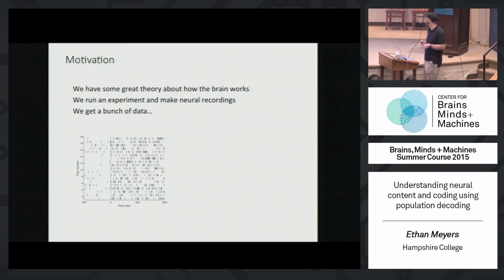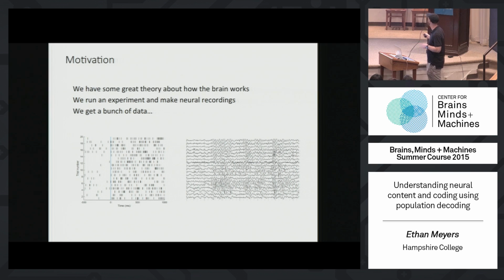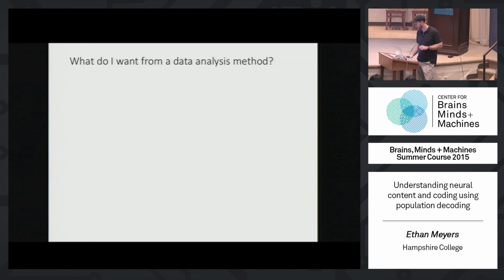So for example, if you recorded spikes, you might end up with something called a raster where you have trials in time, and you just end up with little indications of at what times a neuron spiked, right? Or if you did an MEG experiment, you might end up with a bunch of noisy waveforms. This is a good first step, but obviously what you need to do is take this and turn it into some sort of answer to your question, right? Because if you can't turn it into an answer to your question, there was no point in doing that experiment to begin with, right? OK.